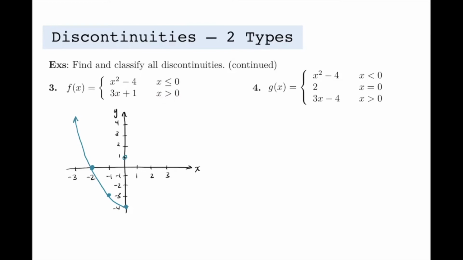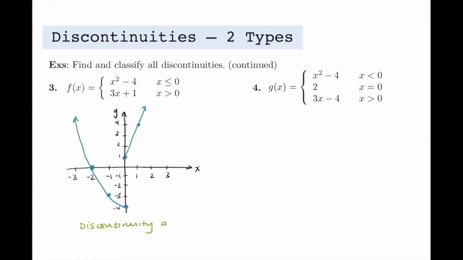We can already tell that it'll be discontinuous, but just to get a nice picture of the graph, we can plug in a couple more points. If we plug in a 1, we'll get 4. If we plug in a 2, that is 7, and I don't need to know about that for the question here. So we'll just graph it like this. So here we see that we have a discontinuity at x equals 0.